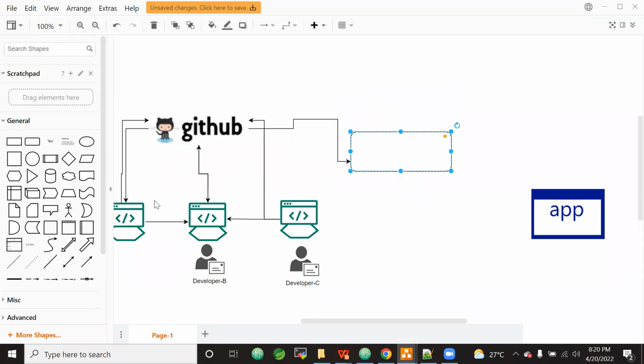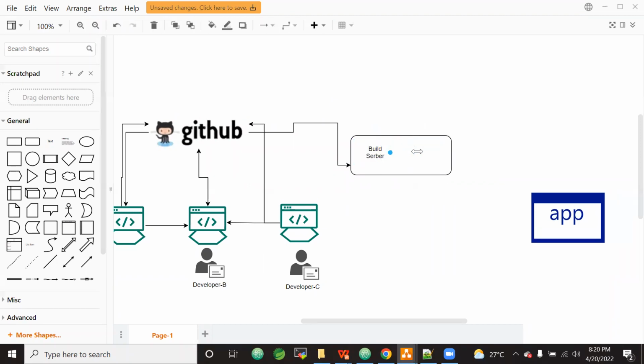So what this build server needs to do is take the code. This is the build server. Let me type build server. So this build server needs to take the code, and this code needs to be converted, or packaged, as an application.